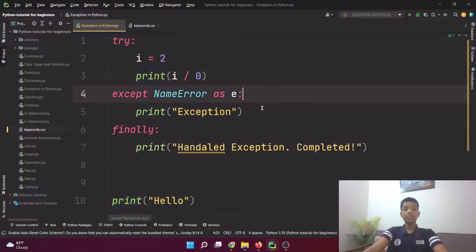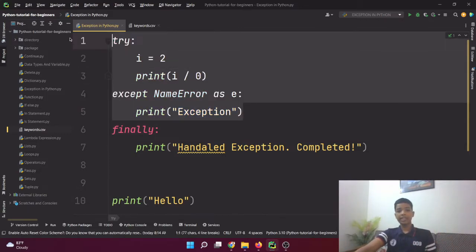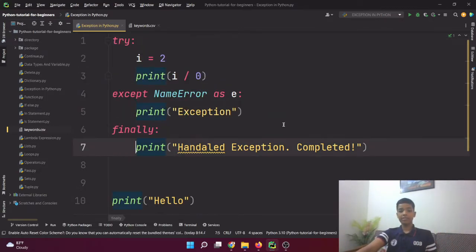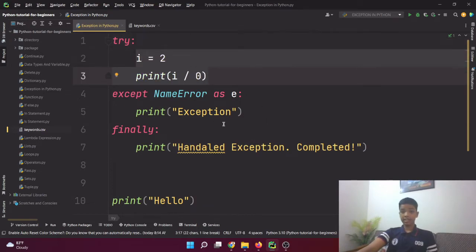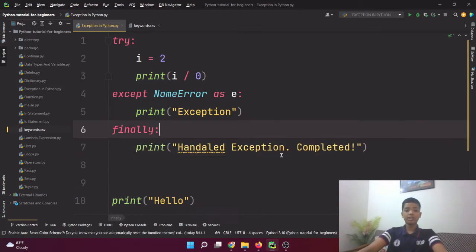If it doesn't and still gets an exception, no matter what, after doing all of these things, it's going to run this finally block. If you get an exception, this is still going to print handled exception complete, and if it successfully executes the program, it's still going to print it. So it's going to print it no matter what.